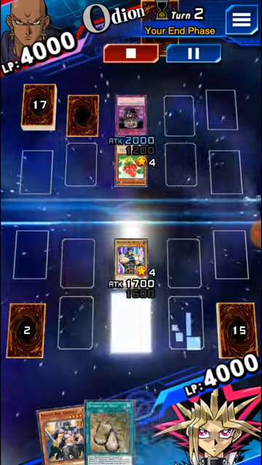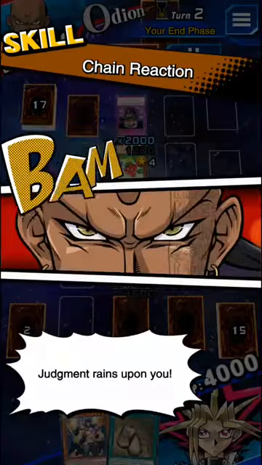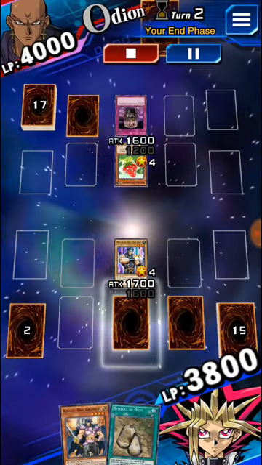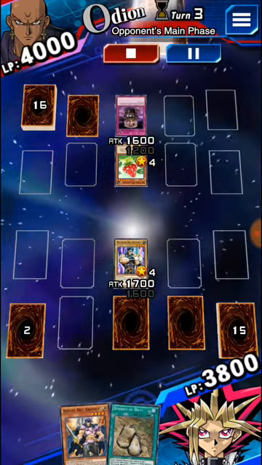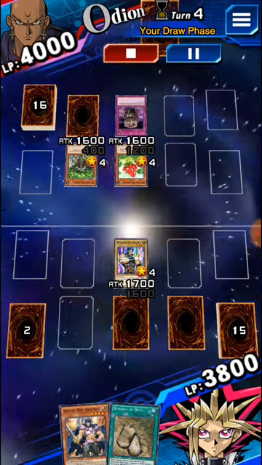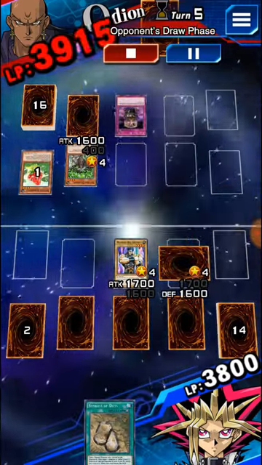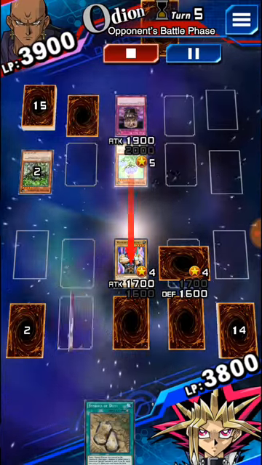Alright, so this guy, he does lock down my back row, but he doesn't have any follow-up. He just summons another Naturia, which I think he's running like a weird Naturia deck. He might be a beginner, he just started playing. And here I just set a monster so his Naturias wouldn't get a buff.